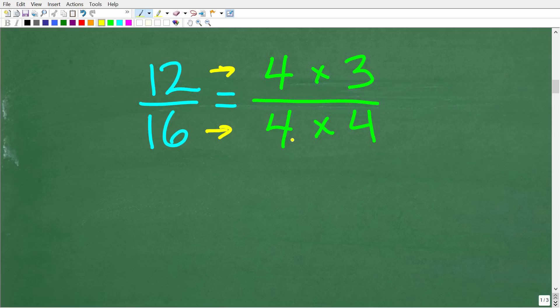So if you wanted to reduce this fraction well what you're really doing is cross canceling like factors. In other words 4 and 3 are factors of 12 because 4 times 3 is equal to 12 and 4 times 4 are factors of 16 because 4 times 4 the product of 4 and 4 is in fact 16. So these numbers are separated by multiplication. So the multiplication operator is either little x like that or a little dot like so. So I can write this problem in this way as well.